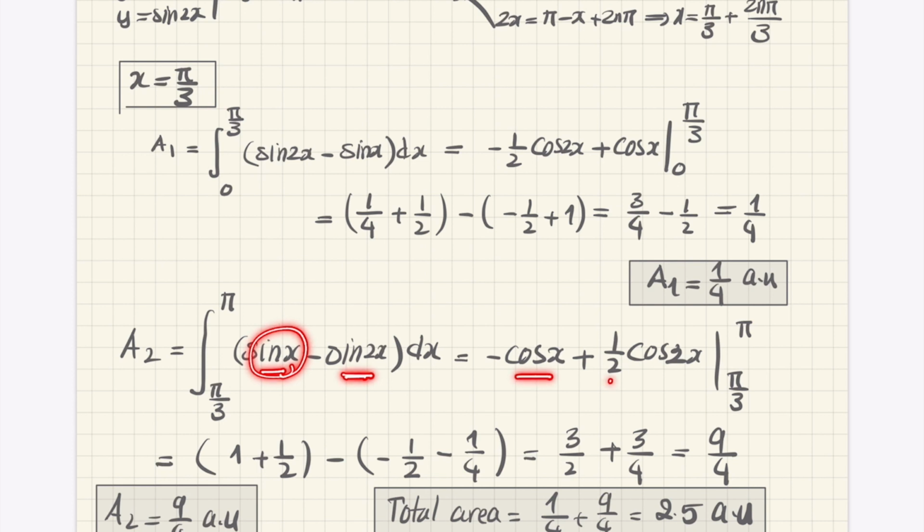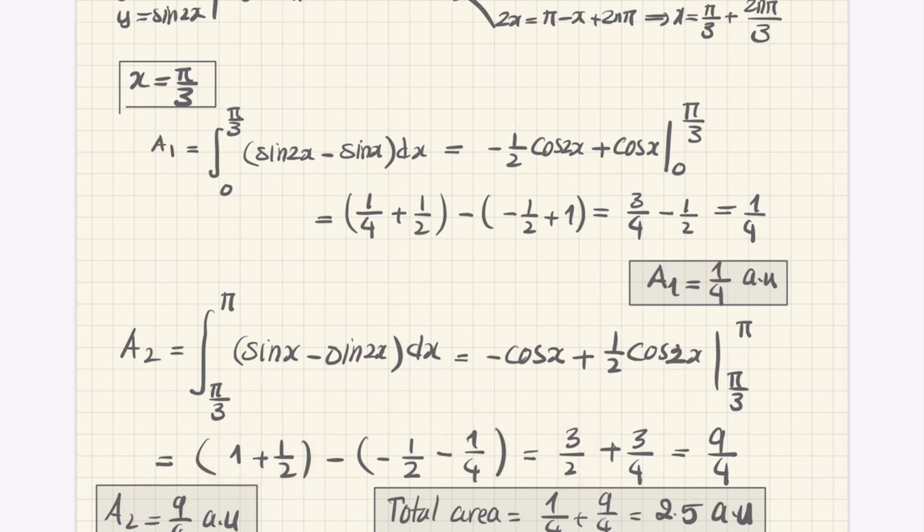And then when I calculate it the other way around, a primitive function for this is this, definitely, from pi over 3 to pi. I put pi here, cosine of pi is negative 1, so it becomes positive 1. I put pi here, cosine of 2 pi is 1, so it becomes positive 1/2. Then subtraction, I put pi over 3 here. Cosine of pi over 3 is 1/2, there is a negative sign. And then when I put pi over 3 here, it becomes 2 pi over 3, cosine is negative 1/2. So this is also correct. Then if I add these two numbers, it is 3 over 2.